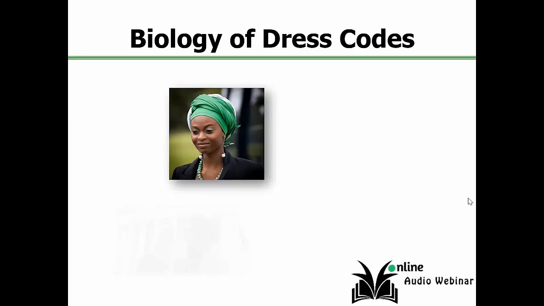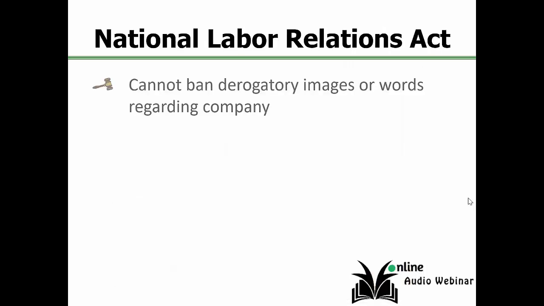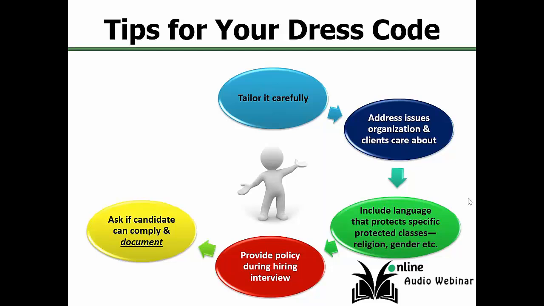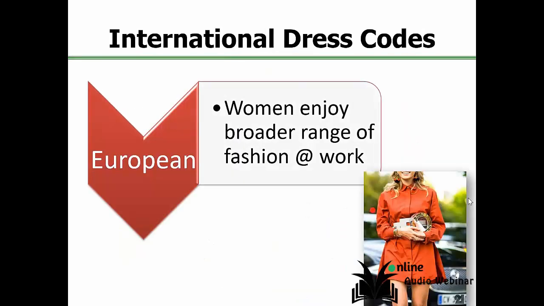Then think of the biology of dress and the differences in the sexes and gender, dealing with race, national origin, and of course, sex and gender. The National Labor Relations Act says you cannot ban derogatory images or words regarding the company. Tips for your dress code then: you document. International dress codes: women oftentimes enjoy a broader range of fashion at work.